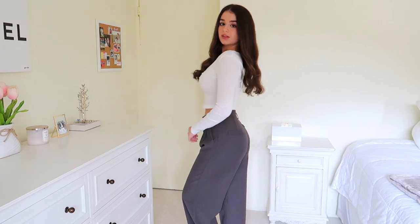This turtleneck is also from the Daisy collection, so this whole fit is from the Daisy collection. I'm a huge fan — the quality is really nice and the styles are very trendy, giving off Pinterest vibes. I got this turtleneck in a size medium. It's a similar grayish-brown color to the zip-up sweater from the first outfit. I love turtlenecks — they're perfect for fall and winter, they keep you warm, and what I love about this one is that it's pretty long and not cropped at all. I definitely want to get it in more colors like cream or white.